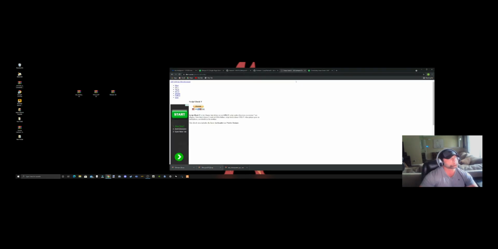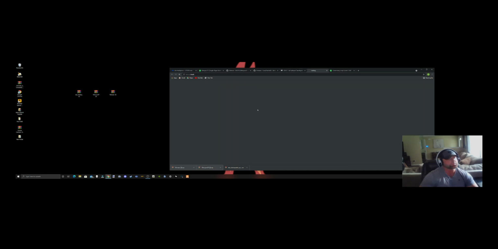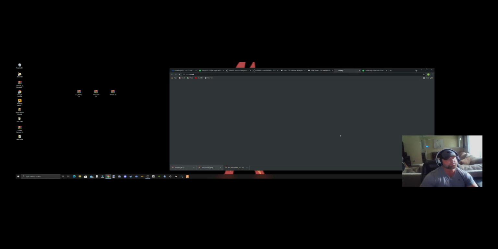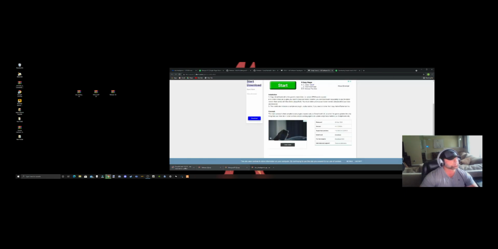The next one we're going to do is Script Hook V. If you don't already have this installed, you should have it installed. Hit Grand Theft Auto 5, click on the add-on Script Hook V. You're going to go down here where it says download. As soon as this is done, we're going to grab it and drag it up with the rest of them. Okay, that one's done, so we're going to drag it up here and drop it.